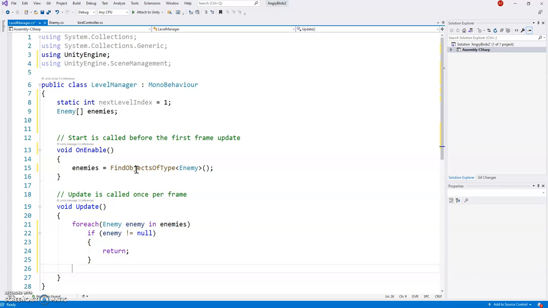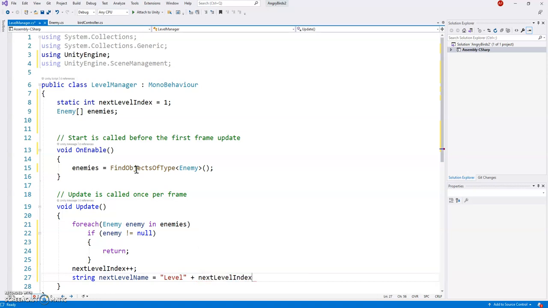Basically, what we're going to do is increase the level. So you see that we have this next index level. We're going to increment it, so we'll go up to 2. And then we're going to create a string called the next level name. This is important in terms of keeping your level names consistent. And we're just going to concatenate on that next level index. And I think it's going to be okay.